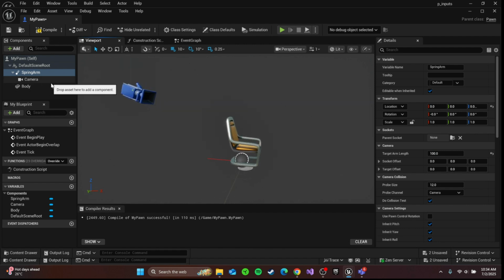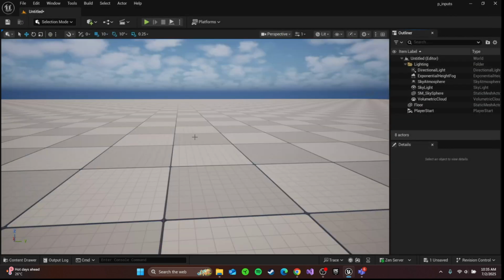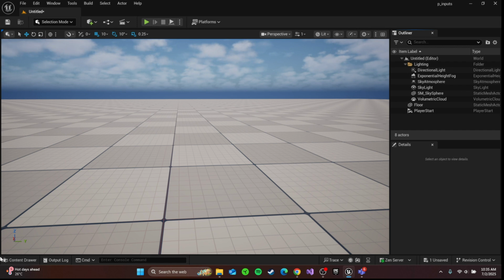And now we have the third person view properly set, so compile and save. And now, when we are gonna go into our game, so you can close this, we still are missing one more thing, which is that we need to actually set the chair pawn that we made as our default pawn, which is something we haven't done yet.